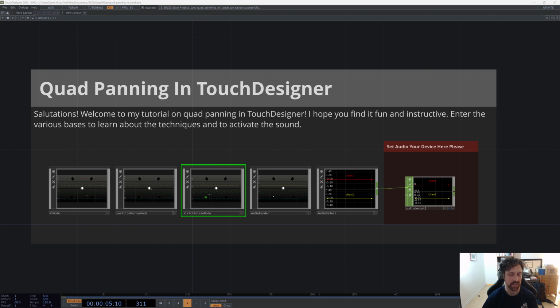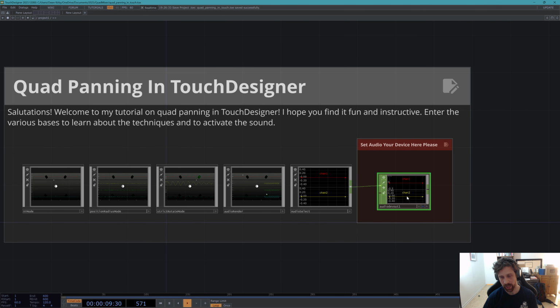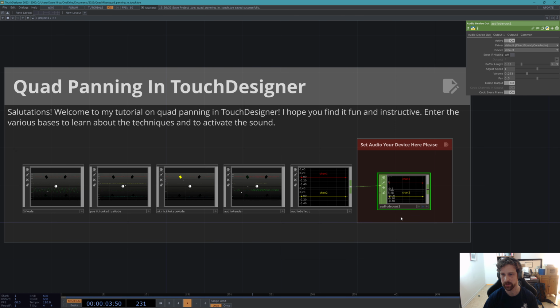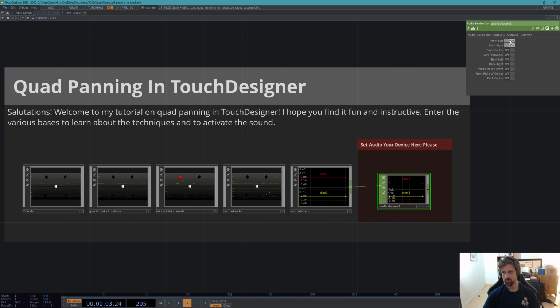It's very easy to set up. So if you've ever played with Audio in Touch, I hope you have, because I'm going pretty quickly over a lot of topics, you've got 2 channels for your stereo sound over here, left, right. In quadraphonic sound, it'd be front left, front right, back left, back right. So you need 4 channels, and you send 4 channels, set up your audio device here. Depending on what you've got, you might need to activate these, back left, back right.